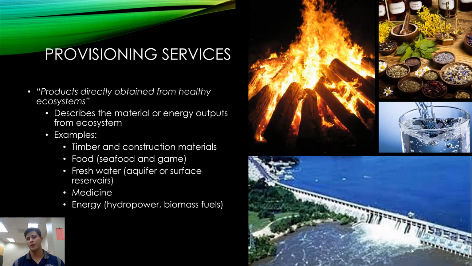Now, provisioning services are probably the easiest conceptually to understand out of all the different categories of ecosystem services. Provisioning services are broadly defined as products which are obtained from healthy ecosystems directly for humans to exploit for material or economic gain. So these are either material or energy outputs that we directly extract from an ecosystem. So it's pretty cut and dry, right? Provisioning services could be any sort of material, things like timber for construction supplies, food such as seafood or game from the woods or the ocean. It can be things like fresh water from reservoirs, or it could be medicine from different types of plants. And in addition to that, it could be different energy outputs. For example, hydroelectric power from rivers would be a provisioning ecosystem service from a moving river. So provisioning services are very direct benefits that we get from different ecosystems, and they are either material benefits or direct energy benefits.